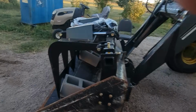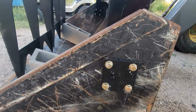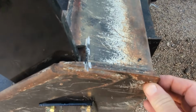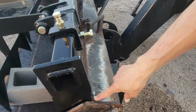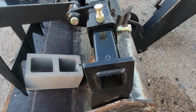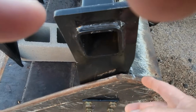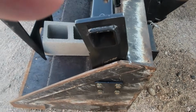So I had to drill through the bucket, which took a little bit. I don't know what the thickness of that steel is, but it was thicker than most buckets. And then to get this located where I wanted so it wasn't sitting down too low and too far forward, I had to notch the bucket a little bit there to get that in there.